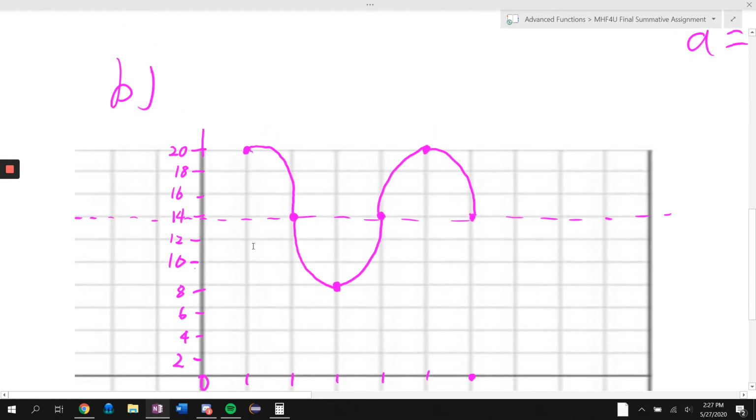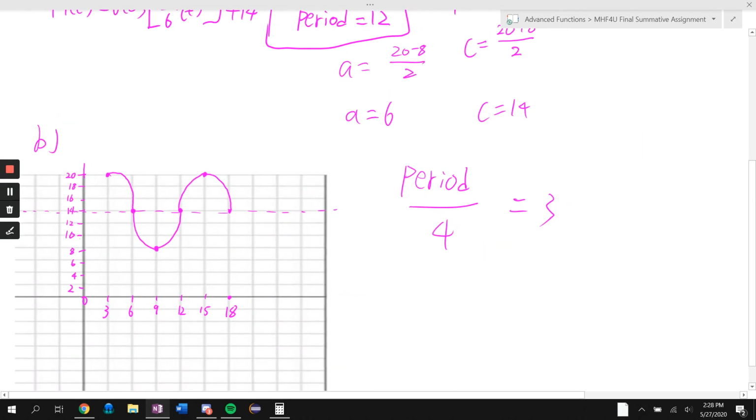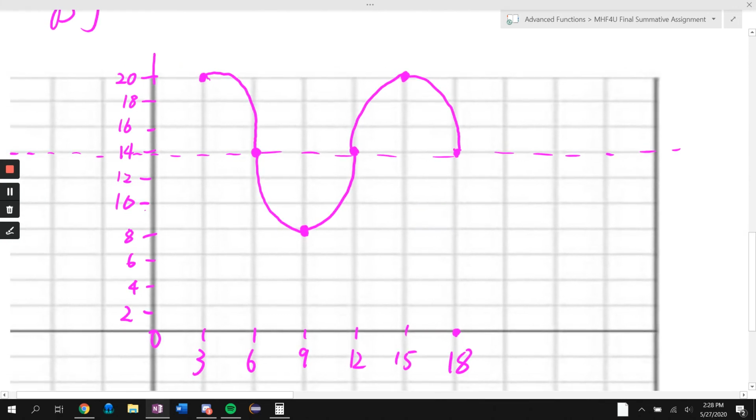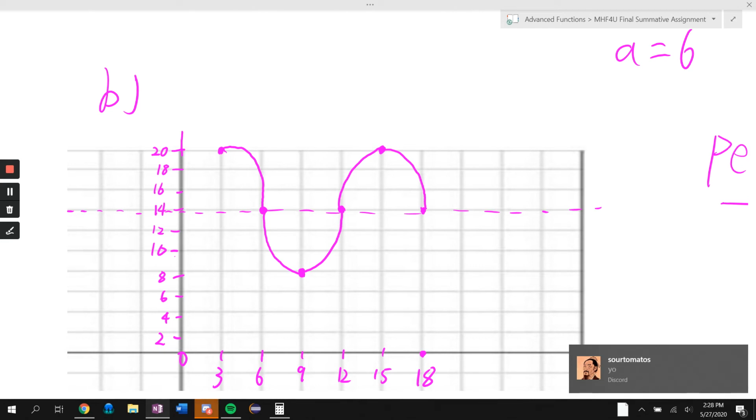And so for the y values, I decided to go with 2 because our c value is 14, our minimum is 8, and our maximum is 20, and all are divisible by 2. So it makes it easier, and every point is going to be on an actual line instead of in the middle, where it's hard to determine. Now, let's just start by plotting the points. We know that it is going to start on the maximum value since it is a cosine graph. And then from the maximum value, it is going to go down to the c value, which is 14. And then from there, it's going to go down to the minimum value.